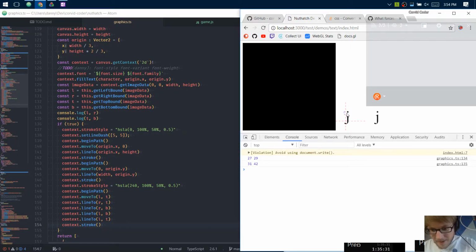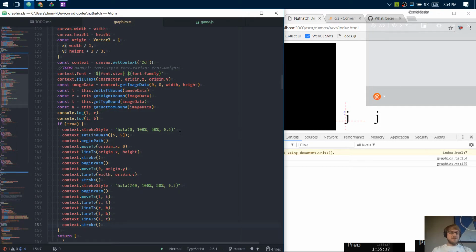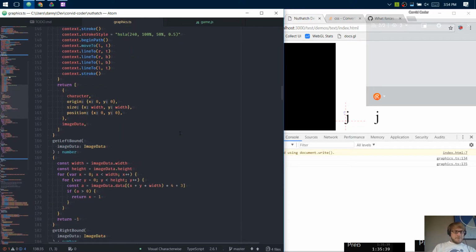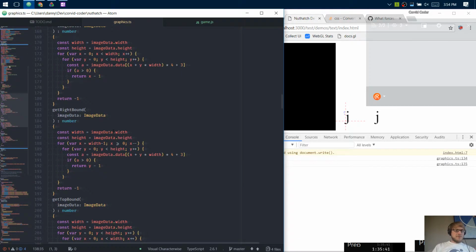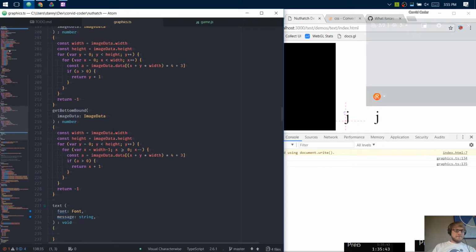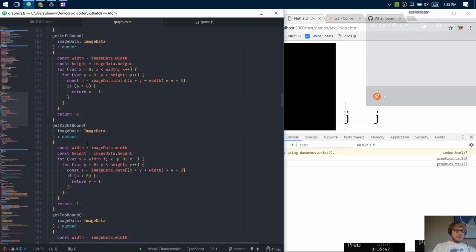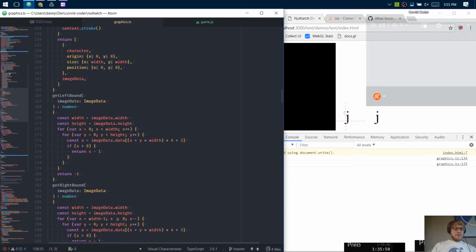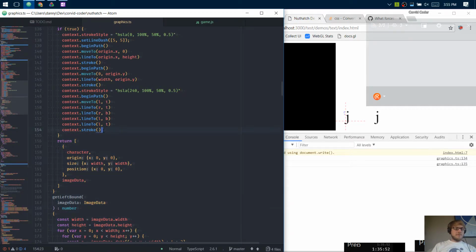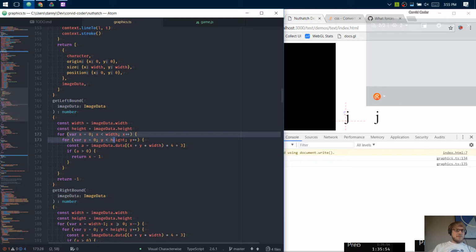Well, that's a tiny little box. I guess from 27 to 29 and 31 to 42, we'd expect a tiny little box. So let's fix that. These bounding boxes are clearly wrong. Okay. So left bounding box goes from left to right, top to bottom. I suppose this one doesn't actually matter.